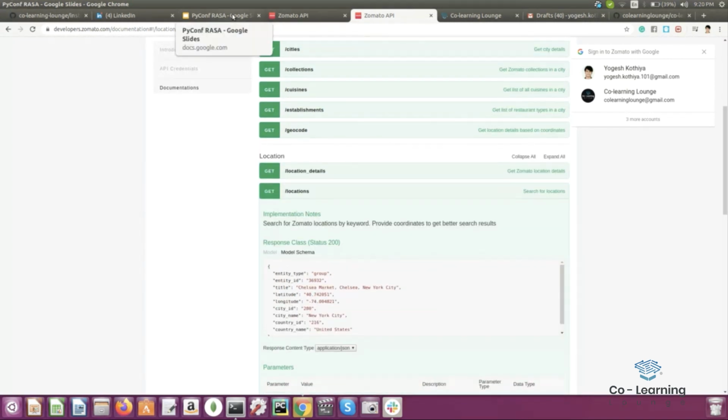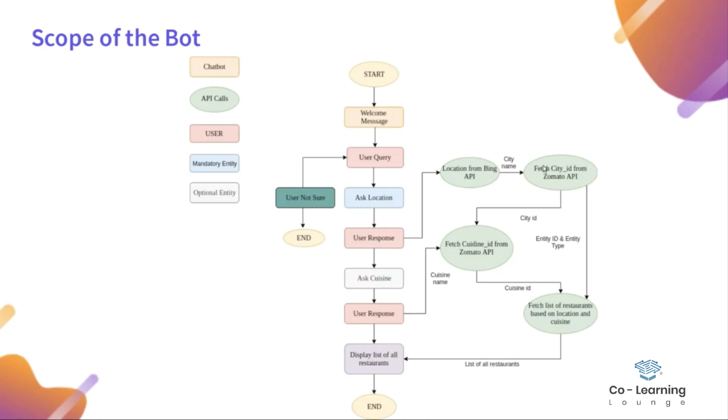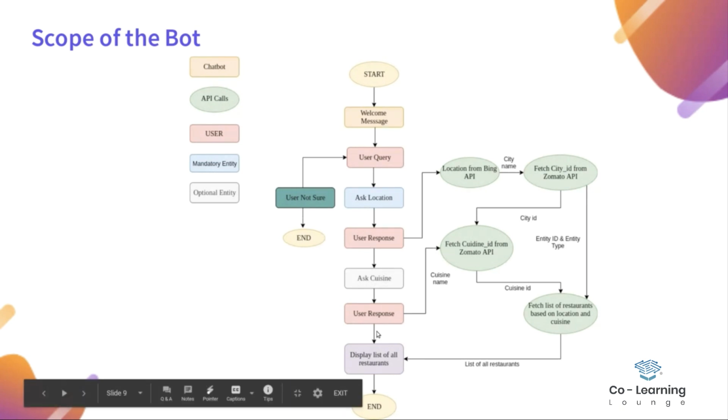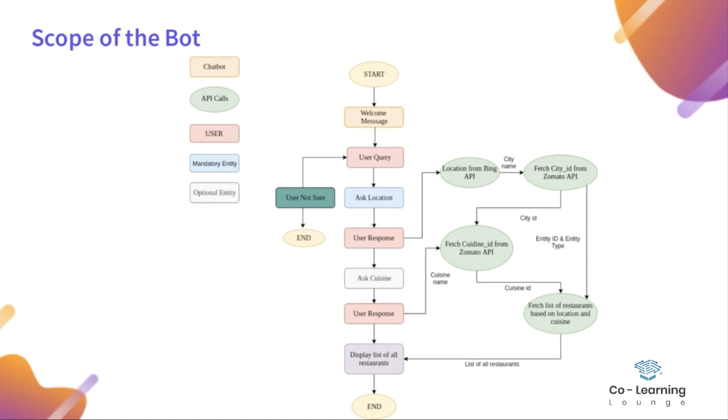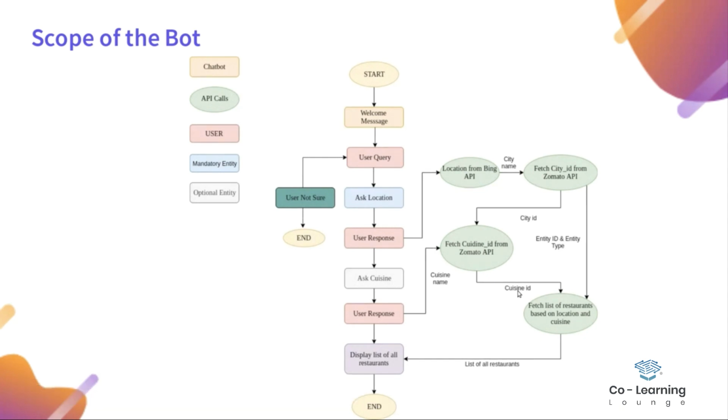So in our case, we are getting the location, and we are giving that location to the API. What the Zomato API gives us is a city ID. You see here, city ID, right? We can use that city ID to do other API extraction, right? So we got a city ID from the main flow. When the user gives the cuisine, we pass that cuisine to a Zomato API, and it gives us the cuisine ID, right? So now we have a city ID and a cuisine ID, and then we'll go ahead and hit the final endpoint, and then we'll get the list of restaurants, right?